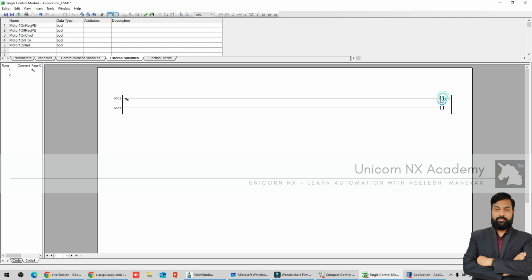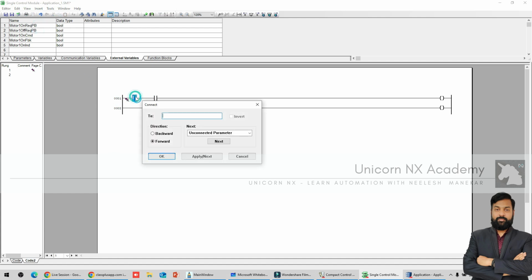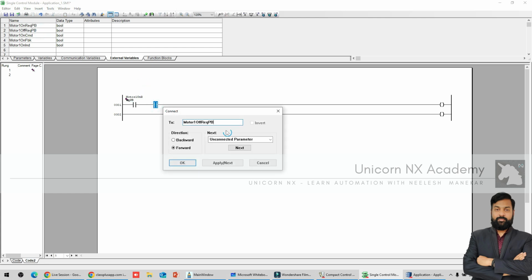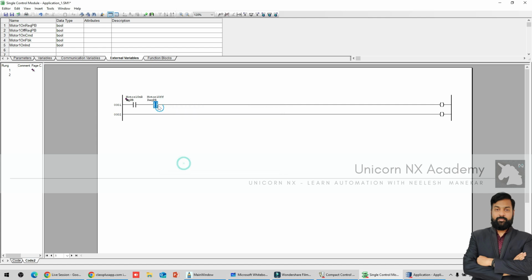The other way, I will delete this. You can use your conceptual relay logic. I will use a contact, and I will assign the name motor on request. The second I will assign as motor off request, but it should be an NC type.